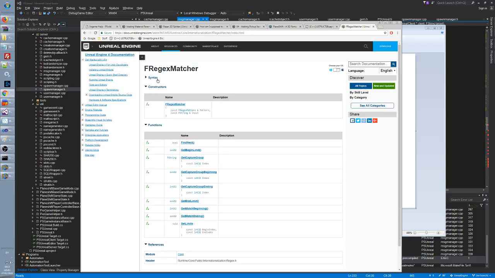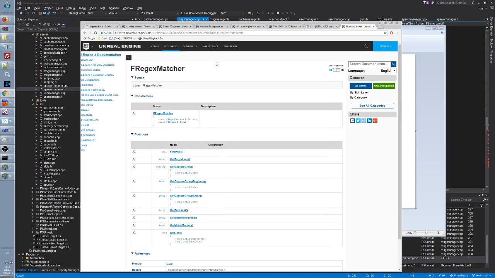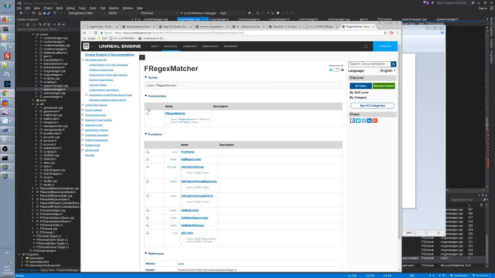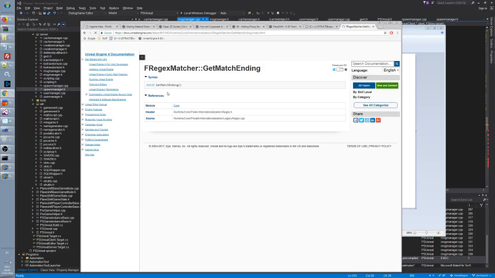I would like to see if there is an example of this regex matcher. Where are we here in the documentation? Let me search again for this regex matcher. Maybe I find it. Regex match get match ending.